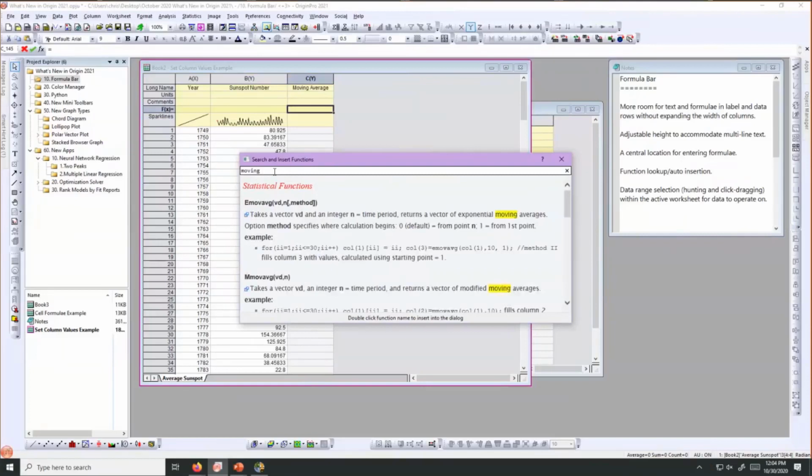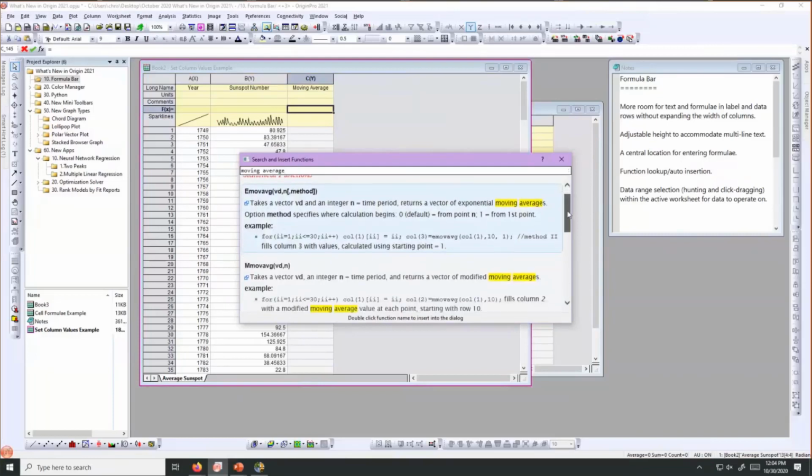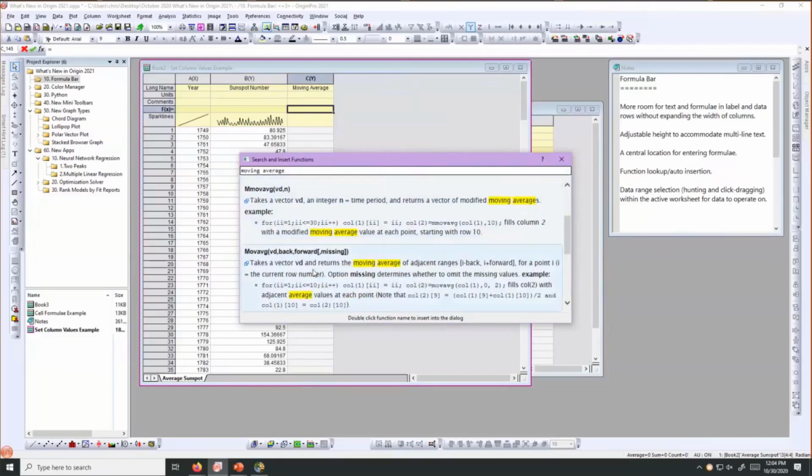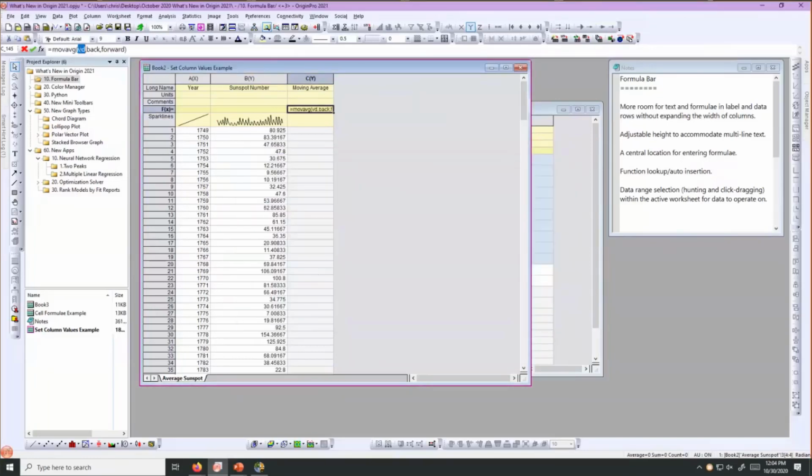moving average. And we have, let's see, one that doesn't look right, the E moving average, the M moving average. I think our plain moving average is what I want, and I can click on this, and it will insert my function. And then from my function, I can hunt for my source. And it will place the column letter into my function. I can specify how many points backwards and how many points forwards I want. Then when I hit the enter key, it applies that function from the formula bar into the f of x.